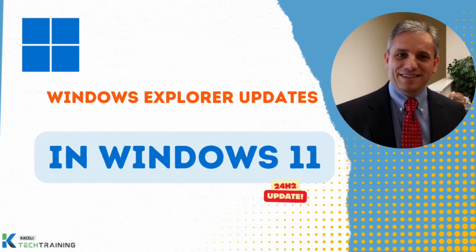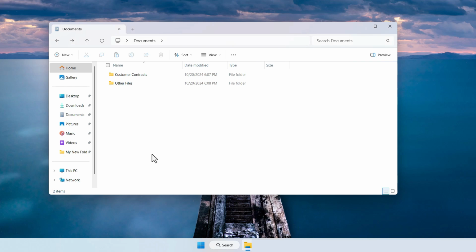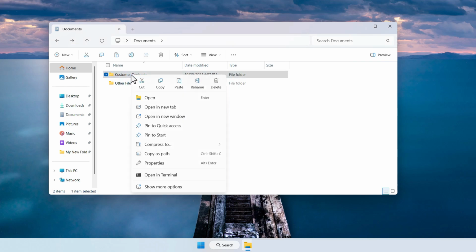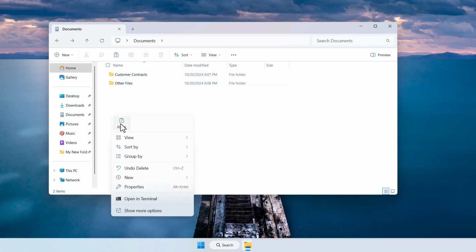With the 24H2 update of Windows 11, there's new functionality related to Windows Explorer. Prior to this release, if you right-clicked on the file, you'd only see these little icons and didn't have the tags or the labels below the icons. So now with this update, you can right-click on something, press copy, and then right-click again, and then select paste, but it's more obvious as to the function for copying and pasting those files or folders.